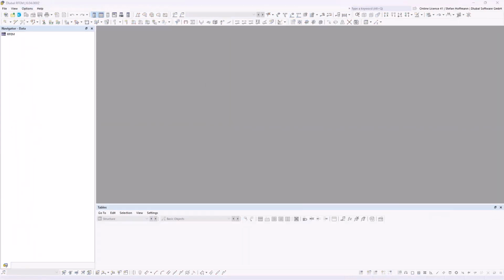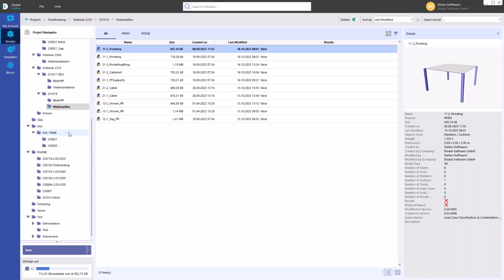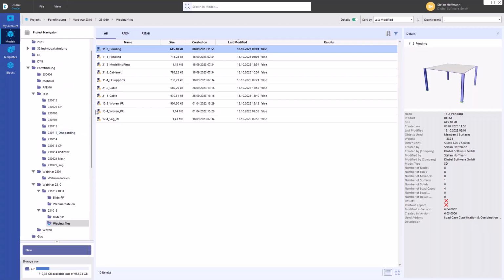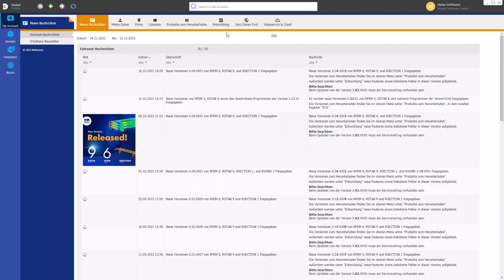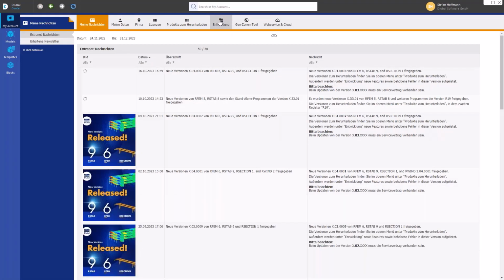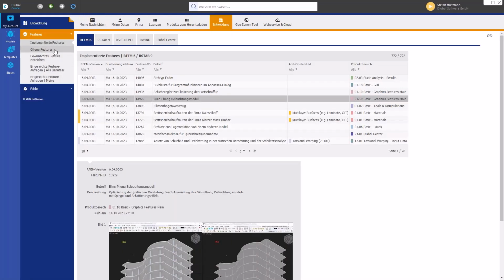So I'm going to the Dlubal Center, and as you can see, if you already used the project manager in RFEM 5, you can quite easily also filter your projects like this, which are on the normal local storage. You can as well enter your account. Maybe I quickly show this and also check in. Well, it's now the German interface because my account is a German account. Go into the development, and this is the place where you can find features and also bugs if they are corrected.